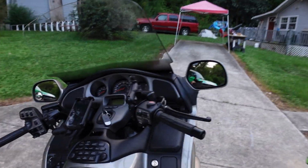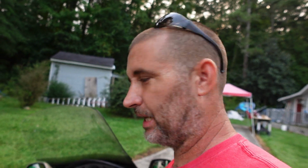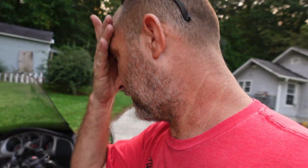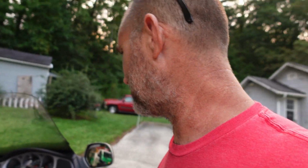The air filter on this thing is a major pain in the butt. It is way down deep in here, and the Honda dealer wants $500 because it's like half a day of labor to pull this thing all the way down, put the air filter in it, and put it all back together. But I've had all this off, every bit of this. I was almost down to the air filter, and it's not that big a deal. It's just a bunch of darn screws.